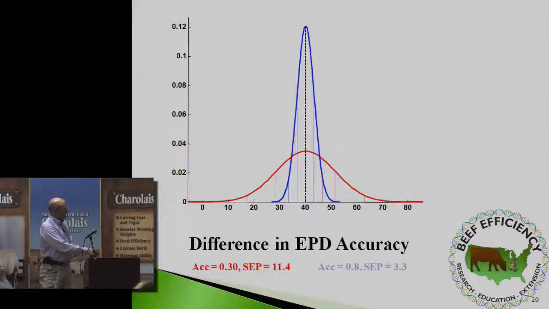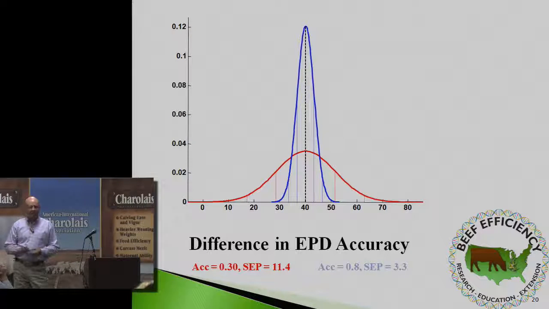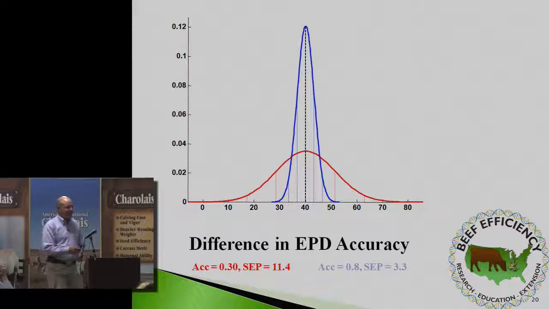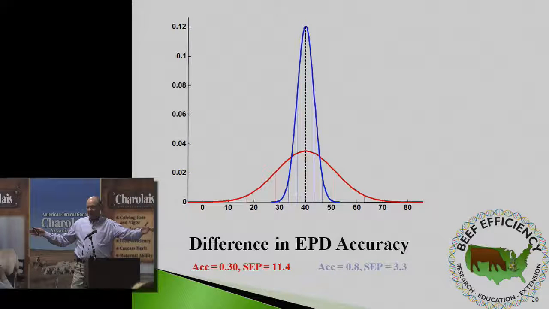The one that's a 0.8 would be what? An AI sire, fairly well proven. We don't expect his EPDs to move very much. The amount we expect his EPDs to move is represented by the possible change or standard errors of prediction associated with these two bulls' different accuracy levels. What you notice about the bull in red is he has a much wider distribution that his EPD might change over time as more data is collected than the bull in blue. Which would you rather sell to customers?